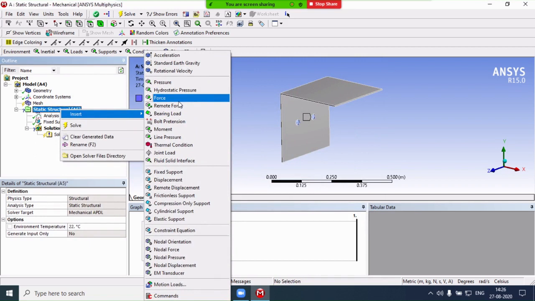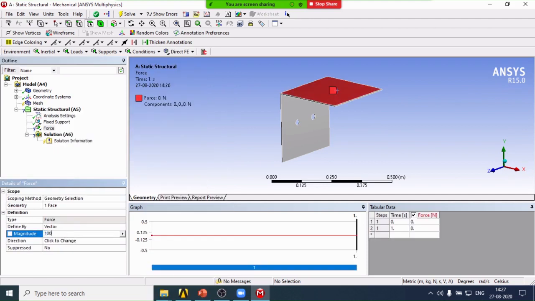This is the force you want to apply. So that force you want to apply maybe 250 Newton. 250 Newton means I am going to apply a 25 kg load. Then you want to observe the deformations. Also you want to determine the von Mises stresses. Can you tell me why von Mises stress only? It is mostly used for analysis. That is equivalent stress or something.